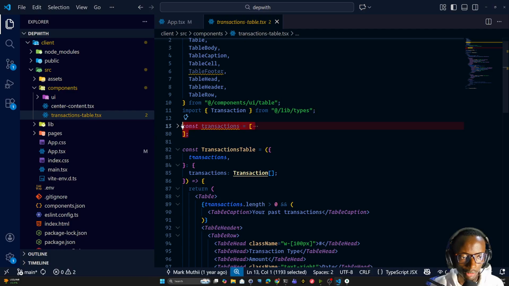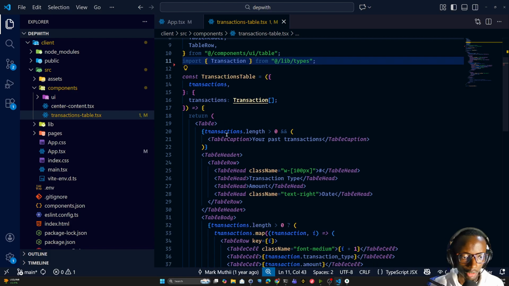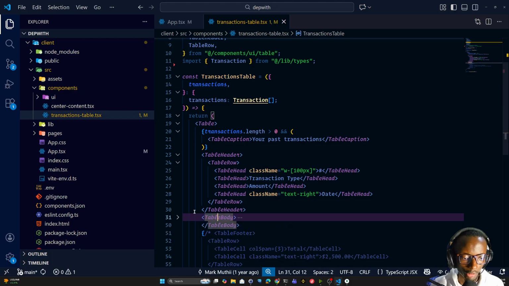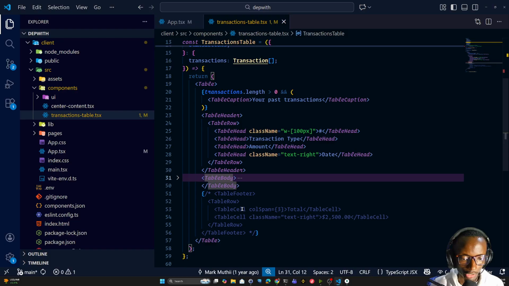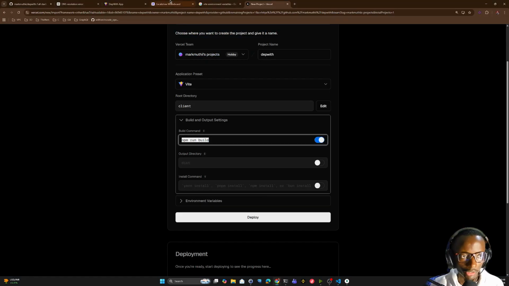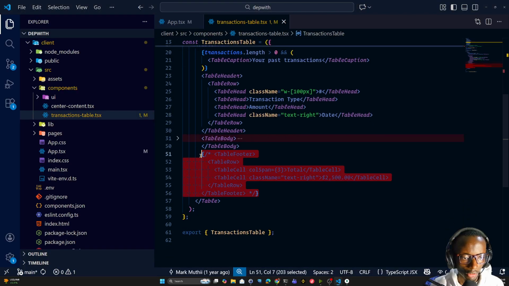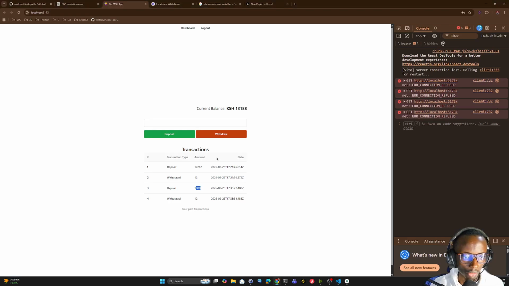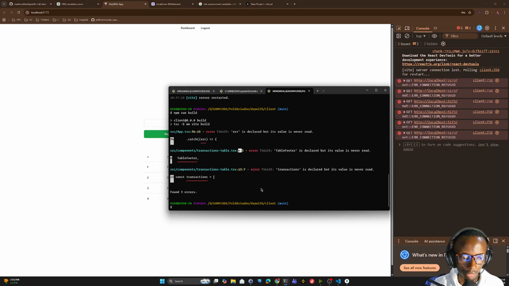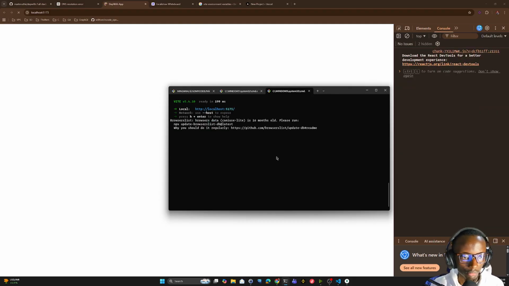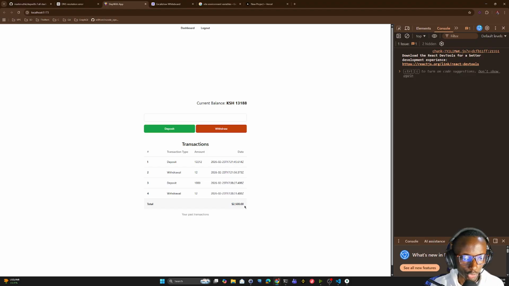So I can remove the transactions, and I don't know why. Oh, okay, it's because the table footer is commented out. Now, the reason why this is commented out is because the total, I'll move the total to the very top. No, actually I didn't. Let me see, it's supposed to display what the total is. Oh, I stopped the server. Yeah, so it's supposed to display what the total is.